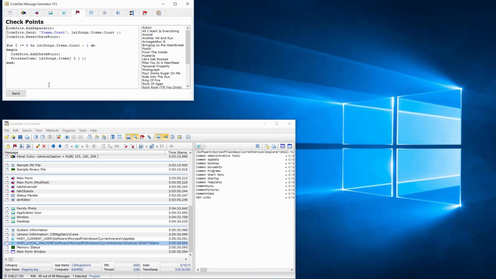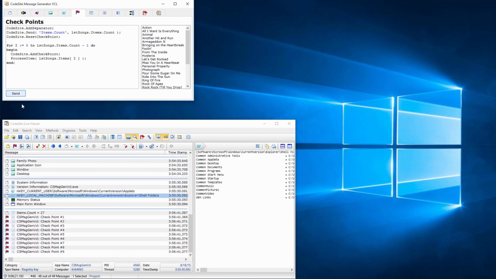The checkpoints is actually a very simple concept, but extremely useful. What it does is for each logger that you have, it will record and automatically increment a checkpoint counter. And where this is useful is in iterative processes that can cause problems. For example, if I'm iterating through a list and there's some problem in the middle of it, what do we do? We set up a breakpoint, we run through it, F9, stepping through each iteration, and then we finally get the exception or the error, and we've either lost count or we've miscounted. Much easier to just add a checkpoint into the loop. You can reset it at the beginning.